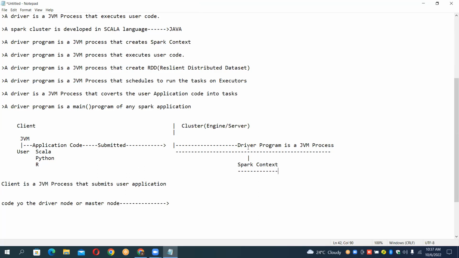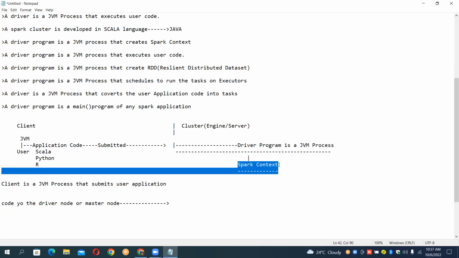We write the driver program, that is the application code, and once we submit it, it immediately creates the Spark context.